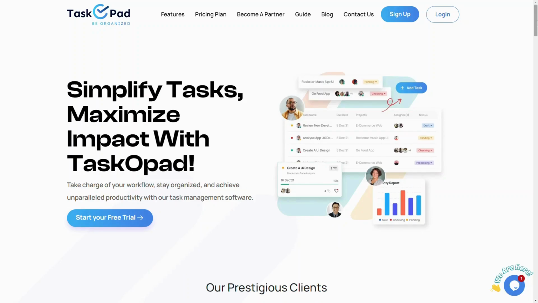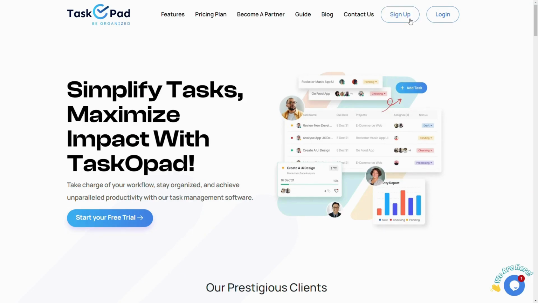Today we will be presenting India's simplest task management tool, TaskoPad. TaskoPad is a task management and office management software which will help you in delegating tasks to your team members, keep a track of daily activities and overall will help you to streamline internal workflow and team processes. So let's get started. As a new user, you need to first sign up and create your account.